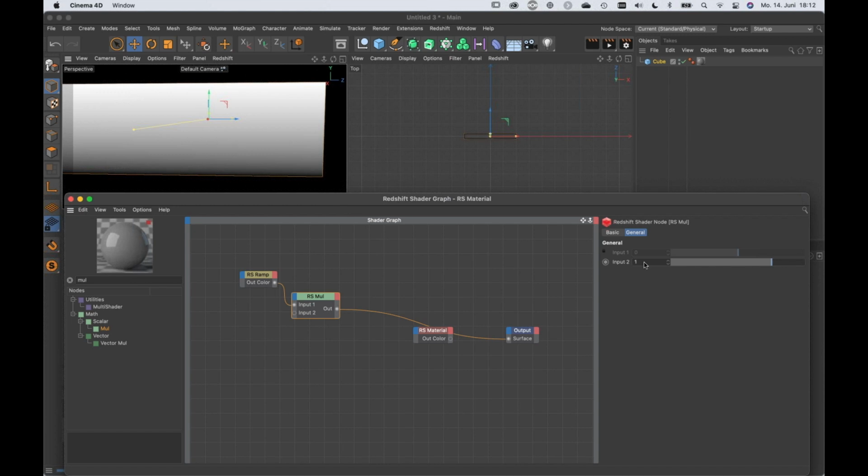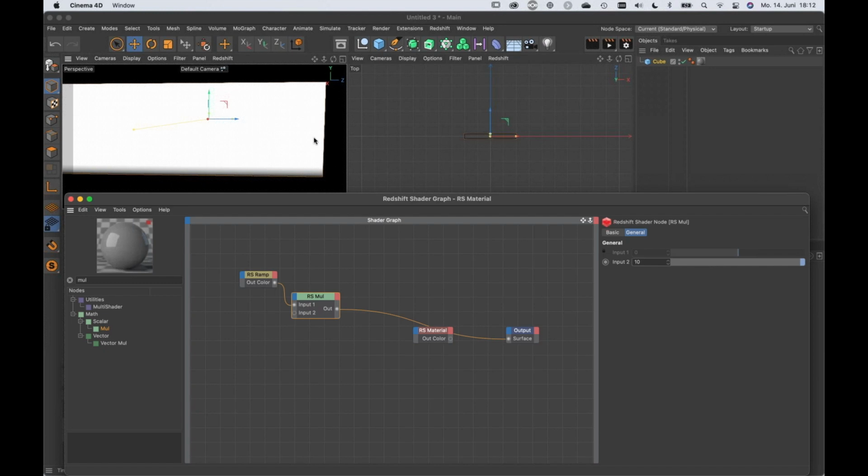And I'm also going to use this in the surface out, and this won't make any difference. But if I bring this up to, let's say, 10, you can see that the gradient goes from here to here, which is the range between 0 and 1. But then there is 2, 3, 4, 5, and so on, up to 10. 10 is up here. But you can see from 1 to 10, it's just white because the display is clamped to values between 0 and 1.